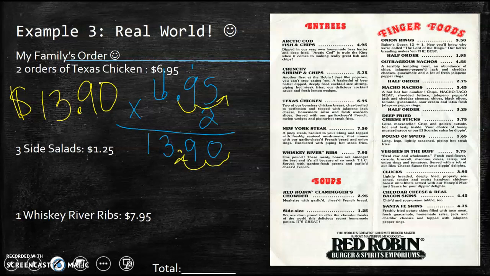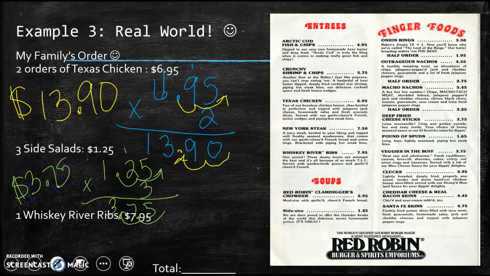All right, let's try the next one. So 3 side salads for $1.25 each. So I'm already thinking 3 times $1. My answer should be somewhere around 3. All right, let's see here. We'll use some green. $1.25 times 3. And 3 times 5 is 15. I need to get better at my spacing. 3 times 2 is 6, plus 1 is 7, and 3 times 1 is 3. Put our shift of our decimal, so we're shifting twice again, 375. That is logical.